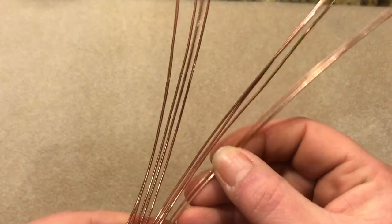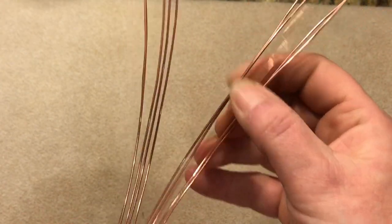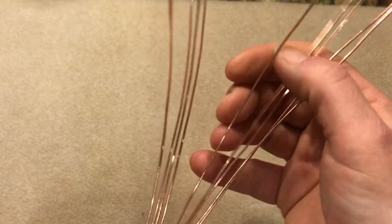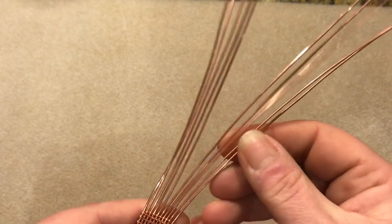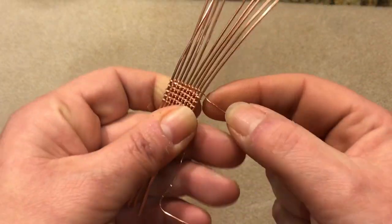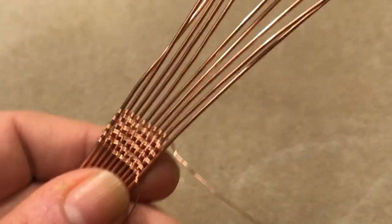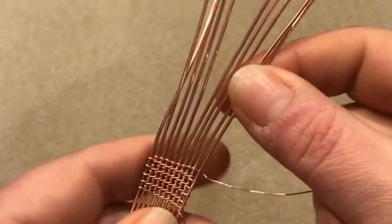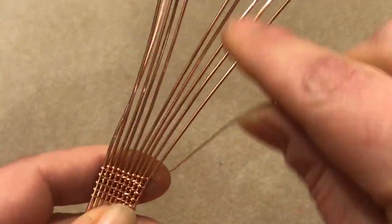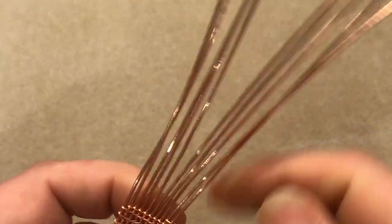Okay, so let's start the weave. We don't have a lot of wires to manage, but they are long and we want to make sure they don't get all tangled. So you want to make some channels up here, close down here. I completed one rotation without going up yet. But now to start the new one, we're going up and over wire 1 and 2, and we're going to do that 3 times.